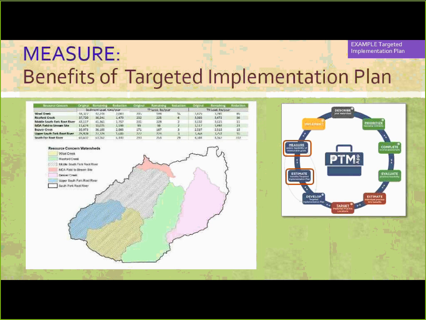So those practices are spread all over, but when I run PTMApp and get the products out of it, I'm able to get sediment and yield reductions, evaluating those practices in combination at, again, multiple spatial scales. Not only at this point, but if I put points in other locations, I can estimate the load reductions at a different, smaller spatial scale.